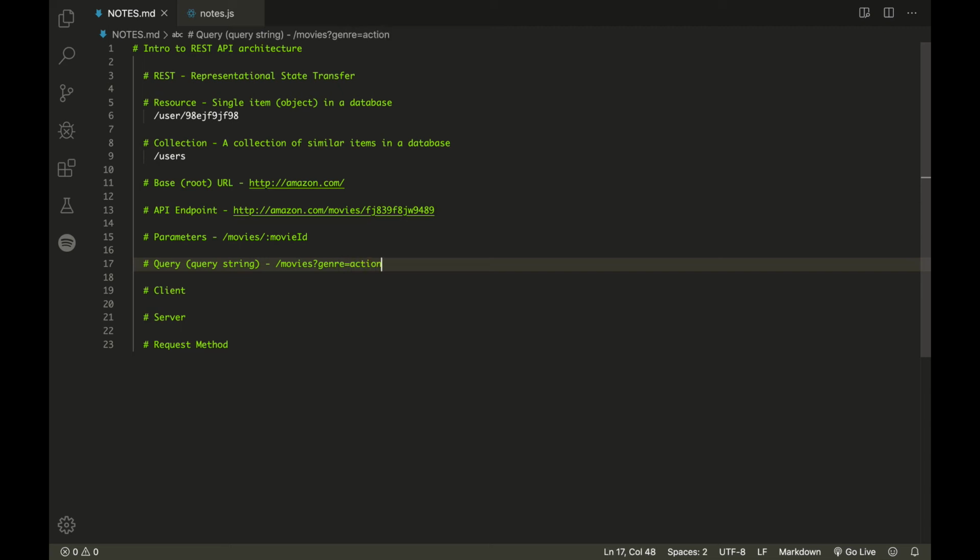On the back end, as we'll see in Express, we'll be able to retrieve this query so that when we go and search our database, for the sake of these lessons our fake database, we can send back just the movies that have a genre of action. Now, if we needed to send more items in our query string, we can separate them with an ampersand, and maybe we'd say releaseYear=1999. All right, so that's saying go look into our database for the movies, but only return them if their genre is in the action category, and the year that they were released was 1999.